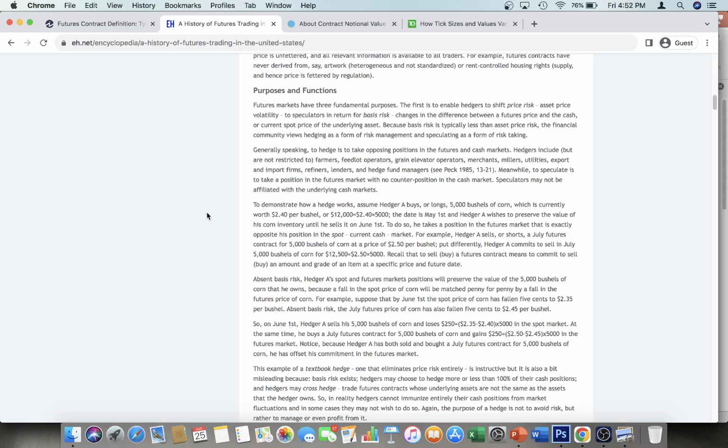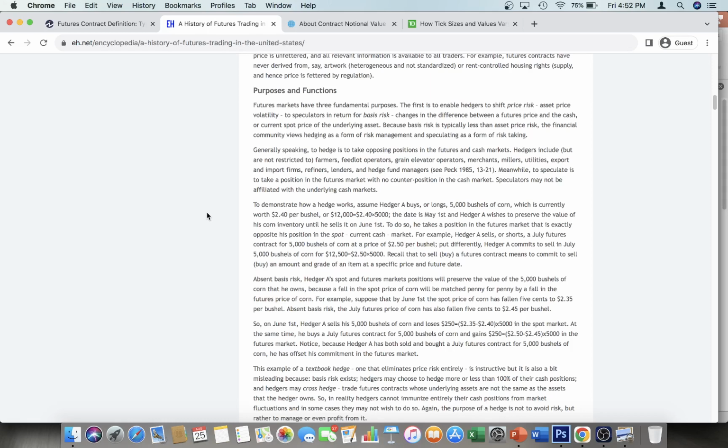Now, let's say the contract comes to expiration and corn is now trading at $4 a bushel. Well, the contract says you can sell it for 5. So whoever bought the contract from you, if they hold the contract through expiration and take delivery of the corn, they're going to pay you $5, even though the market price is now 4. Or they can also just close out the contract and take the $5,000 loss, right?